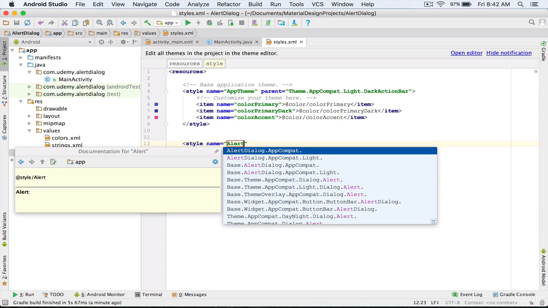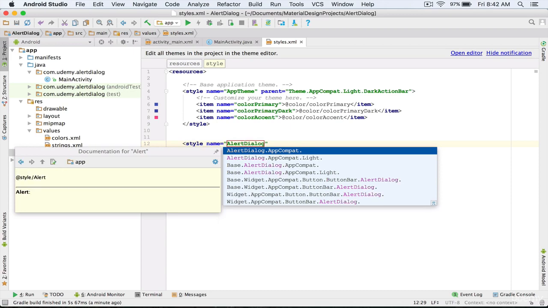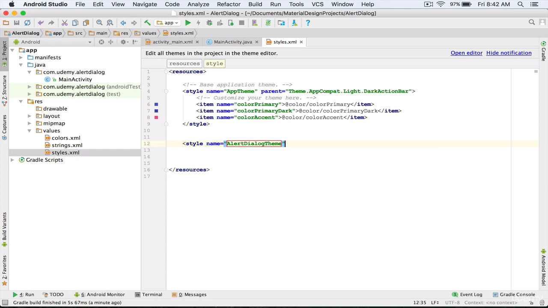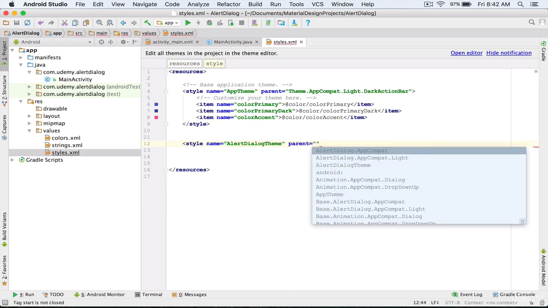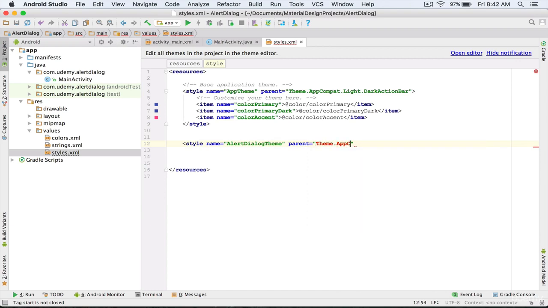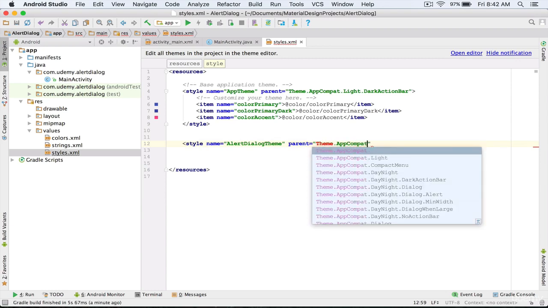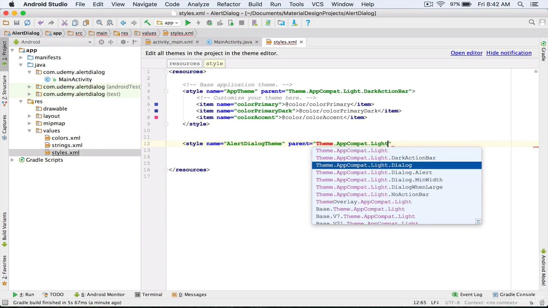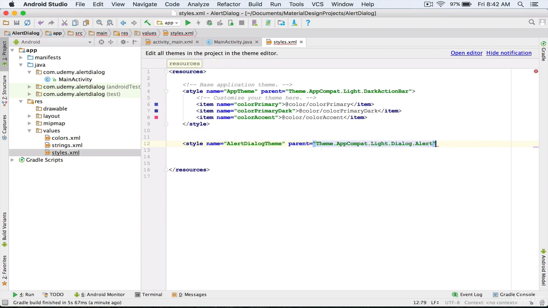I name it AlertDialogTheme. I set my style's parent to Theme.AppCompat.Light.Dialog.Alert. And I close my style.